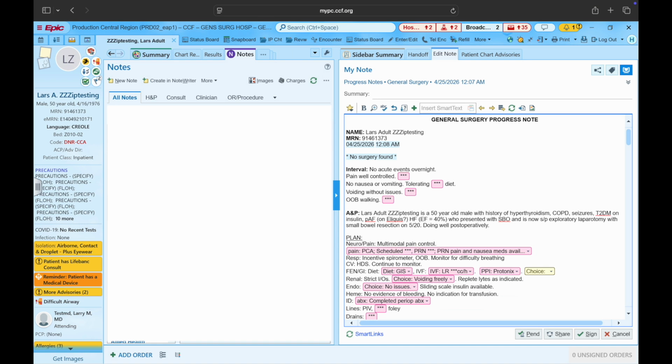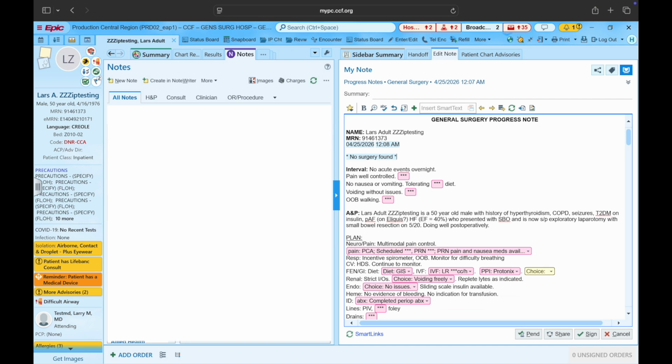And then the little highlight that you see on top where it says no surgery found, if there is actually a surgery that was performed, it automatically populates into the chart. And then I just write down if they're doing well post-operatively, if they're in the ICU, regular nursing floor, with or without bowel function. The interval area of the notes tells me what changed on a day-to-day basis.